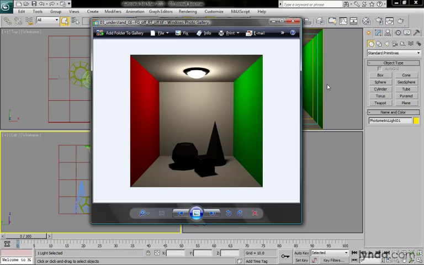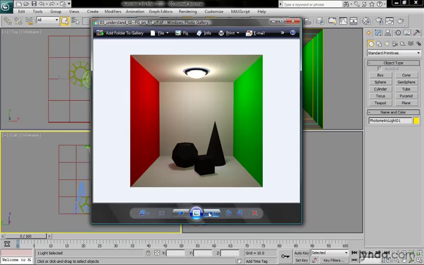So this is a rendering with no global illumination. There's no ray tracing and no final gather in this scene. And you can see it doesn't look like much. We don't get any bounce light and we don't get any reflections. I'm going to step forward to the next file. Here's one that has ray tracing enabled. And now you'll see we get nice chrome reflections on our test objects. So this is ray tracing on, but final gather off.